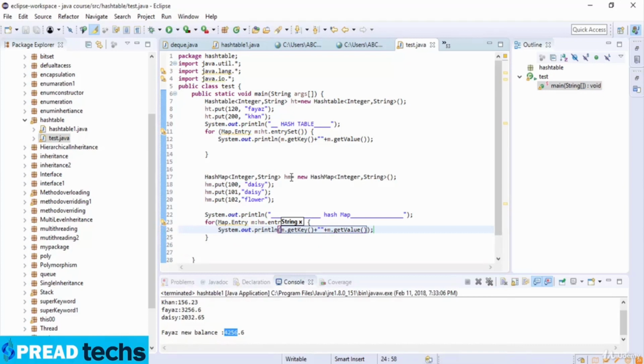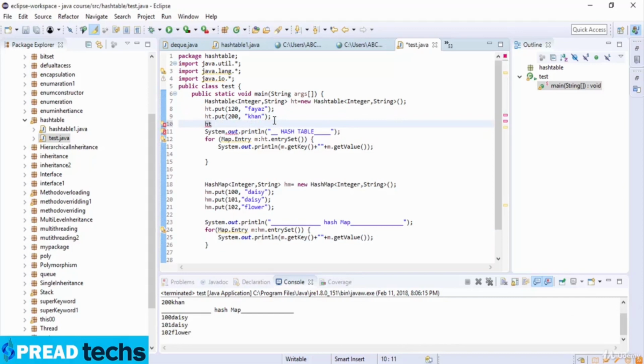Okay, now I just check the output for this code. So I just run this code, so you can see the hash map which allows a duplicate value here. And now you can see here I just write ht.put, and then here I just write 120, and the value here is Fayaz, or I just write 121.